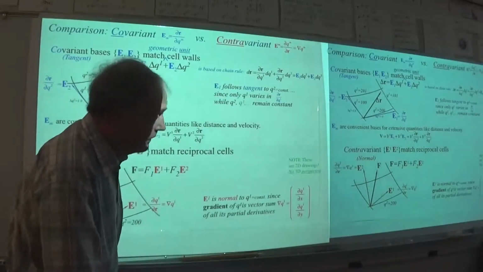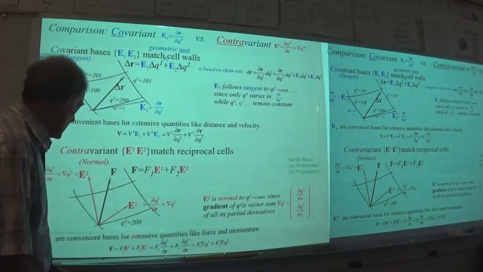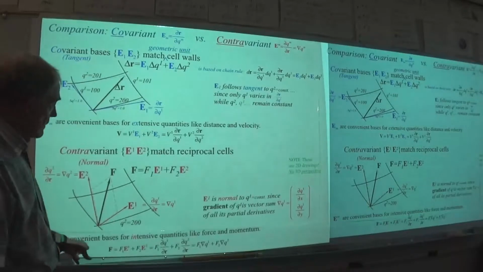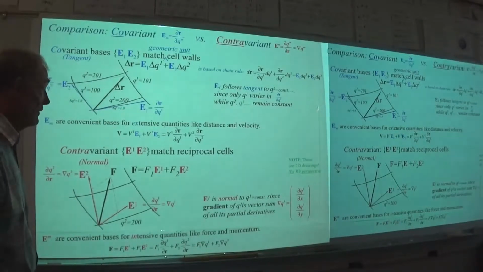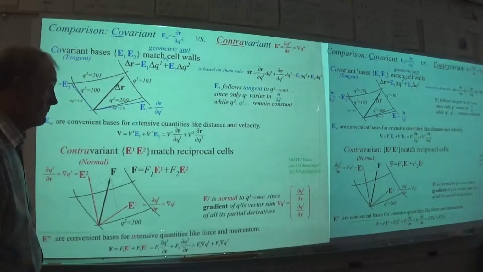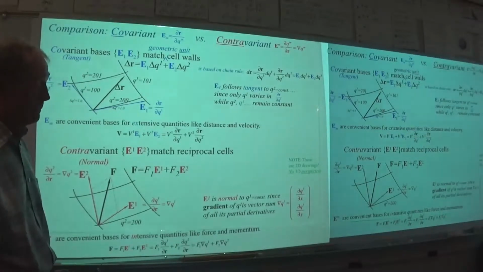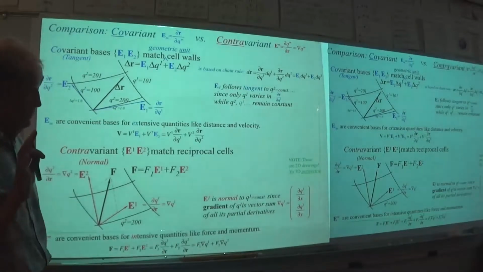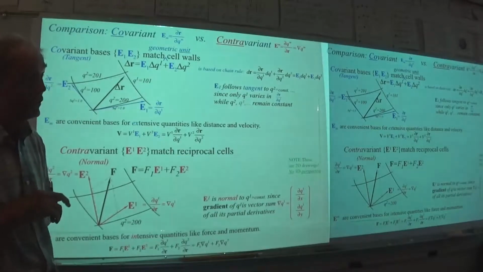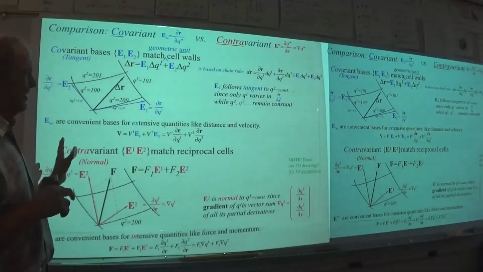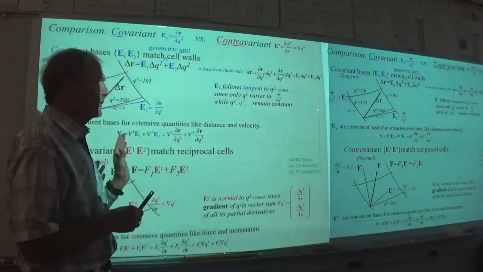Let's see if there's anything else I need to add to this. Well, yes, there's the bottom line here, basically. The contravariants are really quite useful for force and momentum, and that's what we'll be using them for. Canonical momentum will be covariant momentum. And that takes us back to Dublin. That takes us to the Hamiltonian. That's what the Hamiltonian is going to be making use of, is momentum, not velocity. Okay, velocity, that's Paris, right?